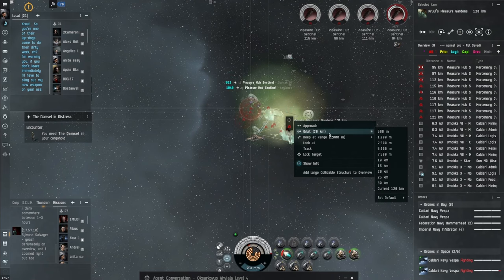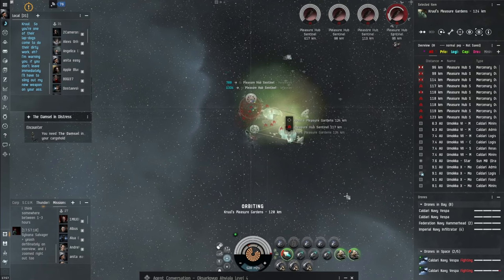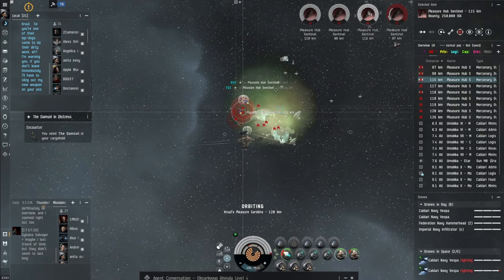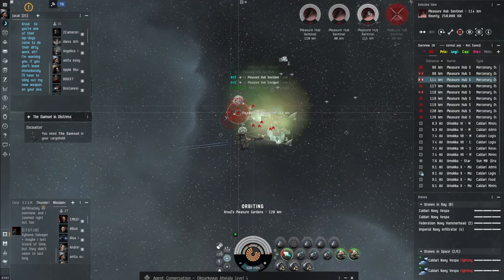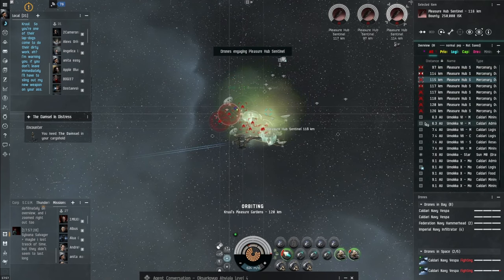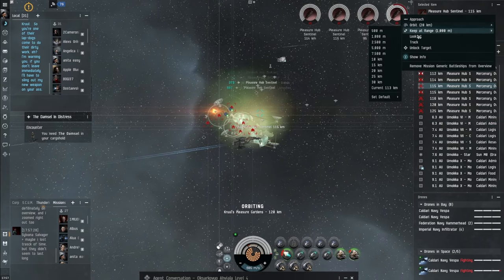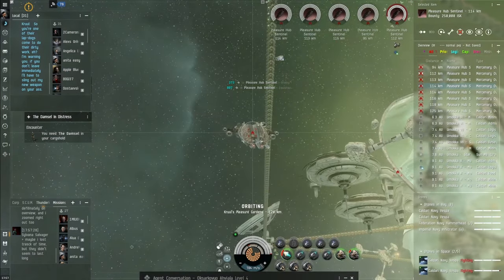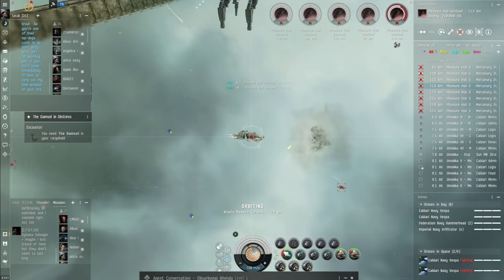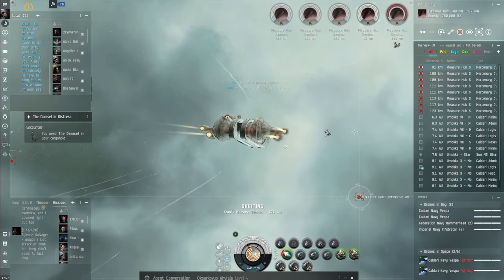Right, we are going to orbit at this distance. These Macarials aren't living long. That drone is shaking off the damage. That's good. So these are going to be constantly coming out to me, so I've got to watch the distances. That'll be the next one to go.